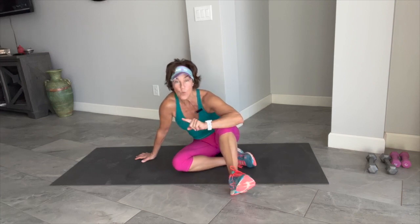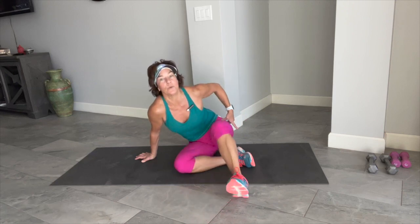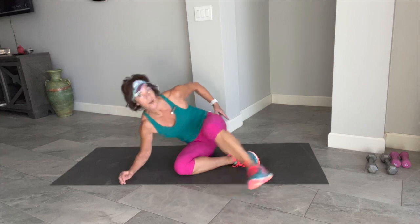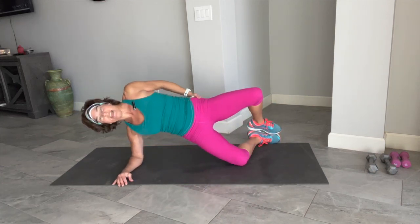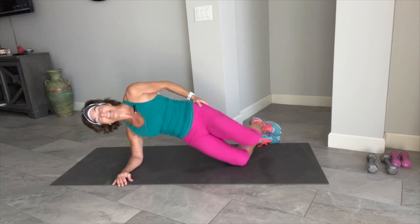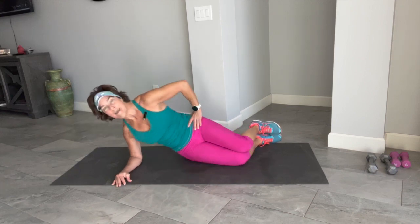To do that, I would go one side and the other side and one side and the other side, back and forth, so that you give your shoulders a little bit of break on either side. So what you're doing is you're working the glute maximus on one side a little bit more, the glute minimus on the other side a little bit more. So as you come up and when you open, you work on your medius, the top leg, coming from the floor. You're pushing through your maximus. So we're working on both muscles with one exercise, just flip-flopping it back and forth.